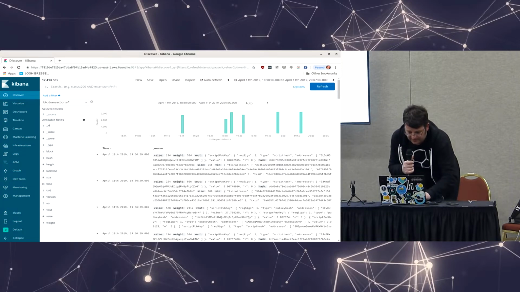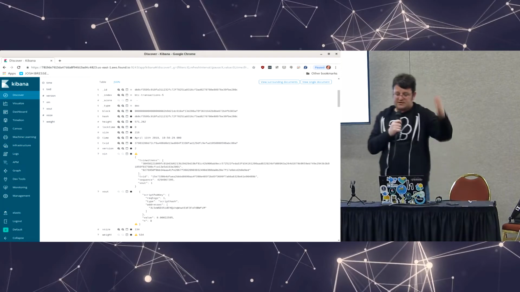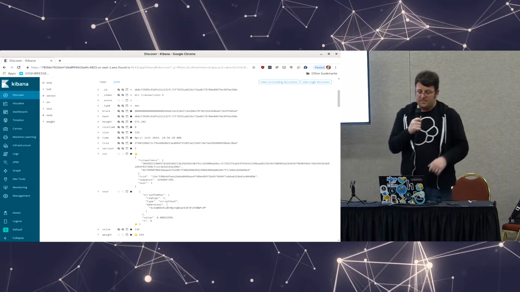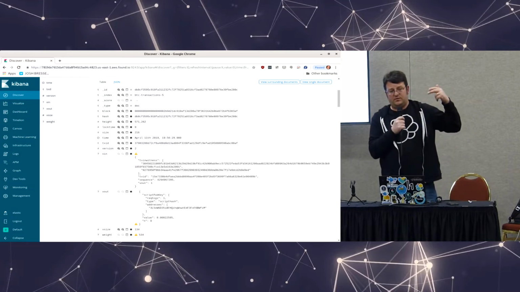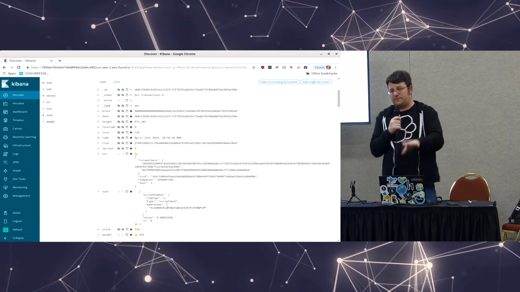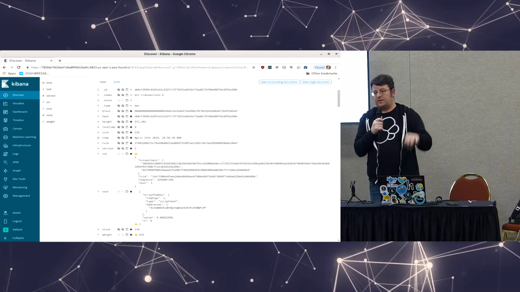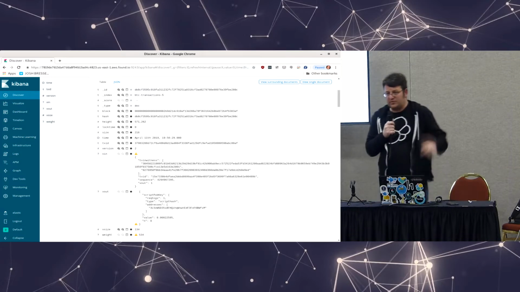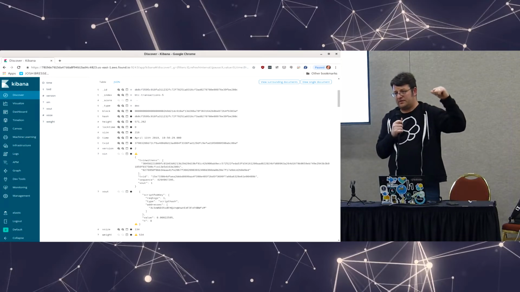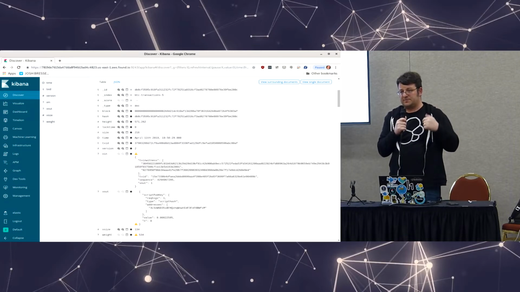All right, so anyway, we've got essentially our transaction. I should also clarify one thing. So when you run Bitcoin, you have the Bitcoin client that attaches to the Bitcoin network, right? And all I'm doing here is the Bitcoin client has a very nice JSON RPC interface. And all I'm doing is taking the data it gives me and throwing it into Elasticsearch. The Elasticsearch also likes JSON, which made my life much, much easier.